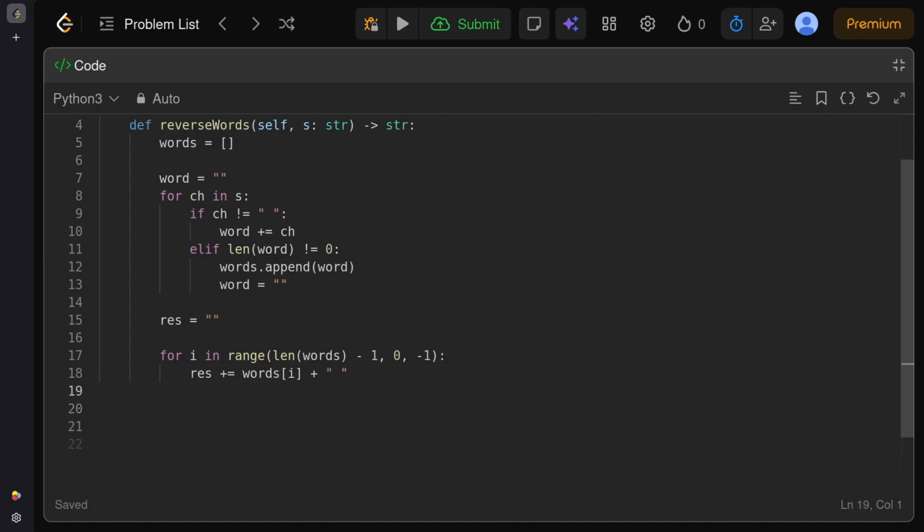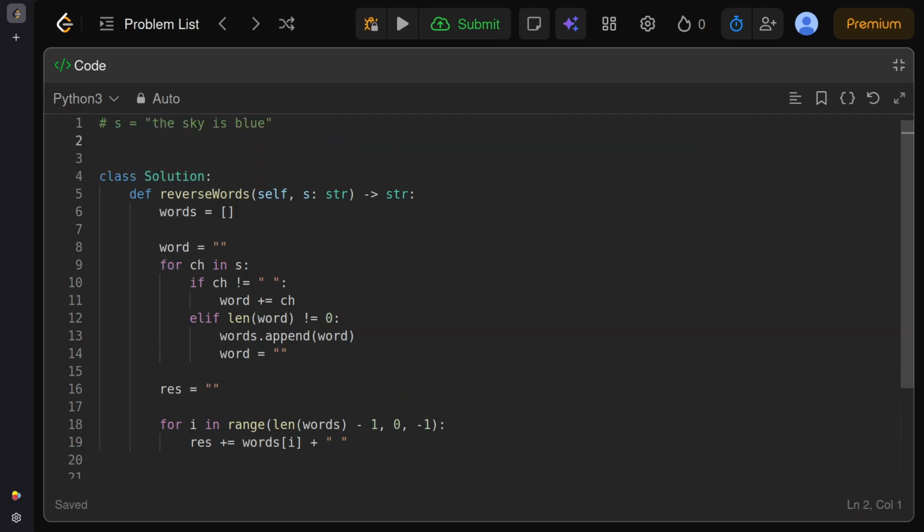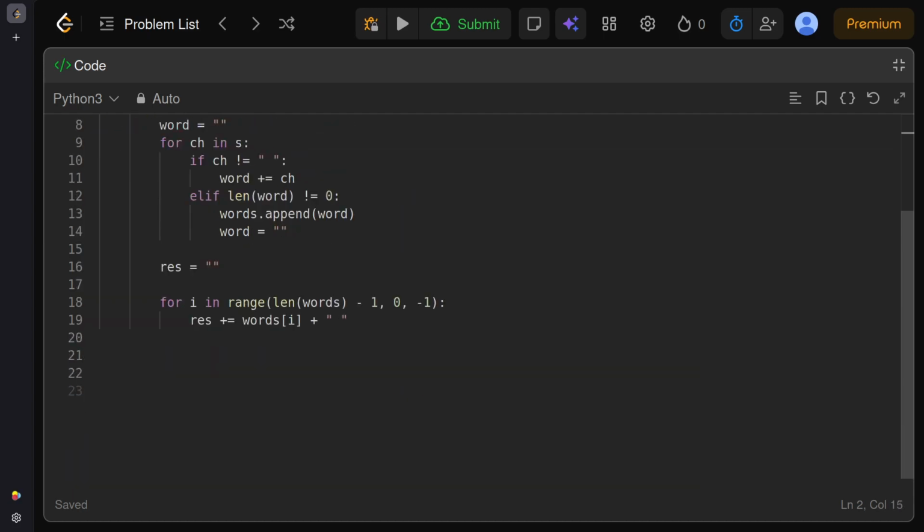So until this point, we'll have blue is sky with empty space, and the is not included yet, so we add it after, or we can do it inside the for loop itself, so it would be more beautiful.